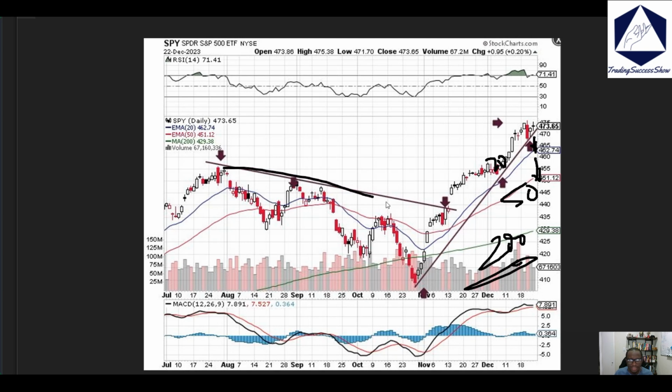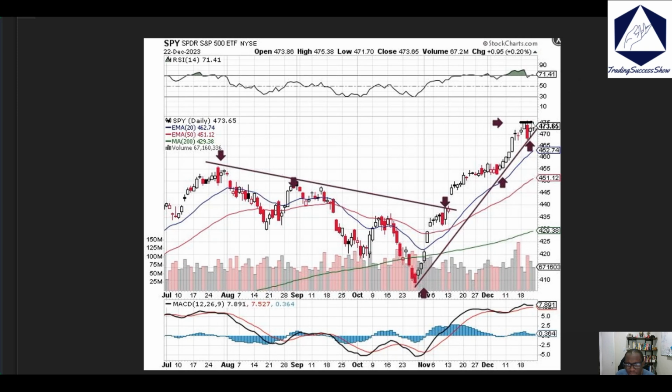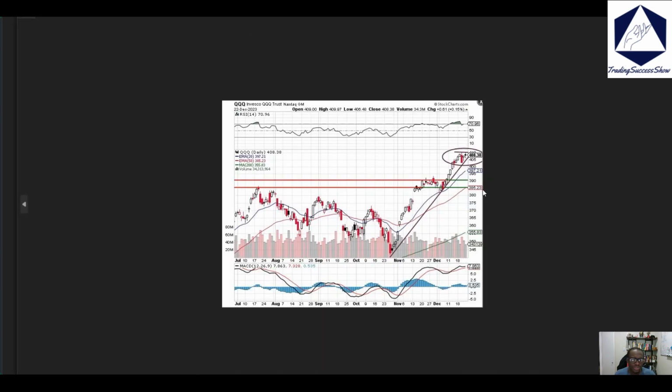Remember when I talked about the trend break and that the market would possibly bounce, and we made that V-shaped recovery all the way to test the new highs. However, we extended, we sold some more, which is this candle right here, only to push back up to the upside to retest that 475 area. Now I'll be expecting some form of a pullback in the market, so just keep an eye out for that. Also, looking at QQQ as well.